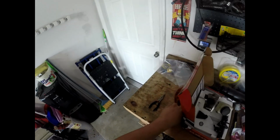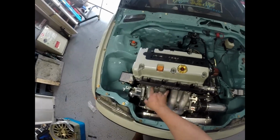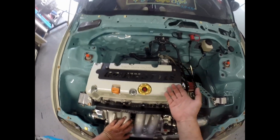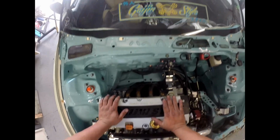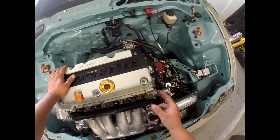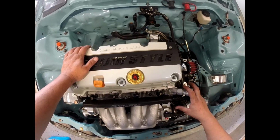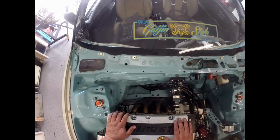Only two things left that I got to do. It's this and that. And for that, I need to take all this out. Cloud cover out. Just the harness. All this has gotta come out just for me to get in here. And do not scratch my paint job here. Take this out of here. Put the new one in. Put everything back together. And that's it on that end of it.